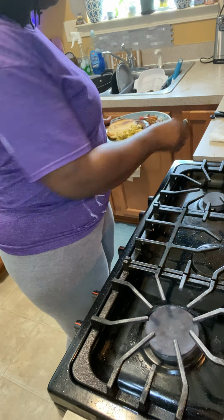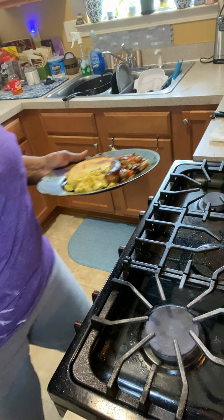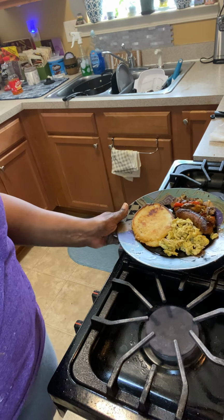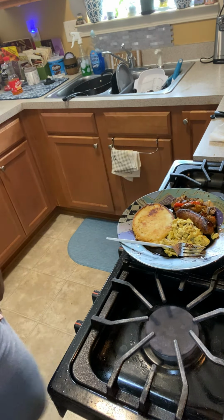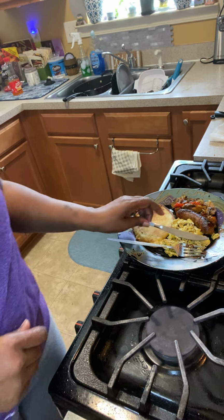Alrighty, and I'm looking for my thing, but I can't find it, so I'm just gonna set the camera up, use this fork, and I need a knife to cut my pancake up with, and bring y'all up so y'all can see.